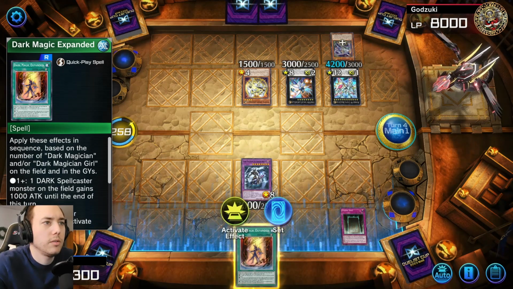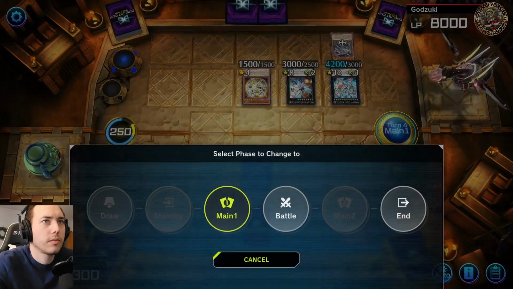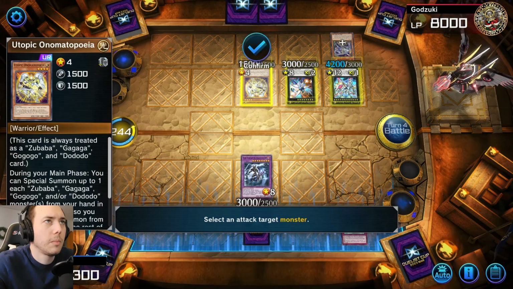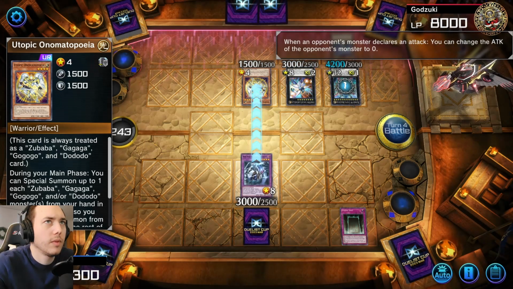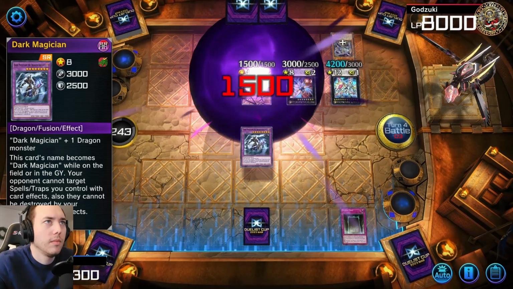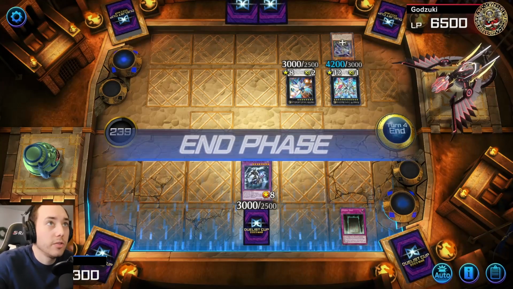Okay, well, we're just gonna go ahead and set Dark Magic Expanded, because we can utilize that. We're gonna go ahead and battle. We're unaffected by his effect, so we'll strike some life points here. What's going to be interesting is what happens next turn.